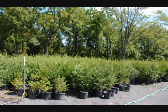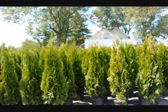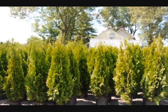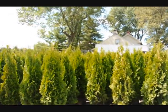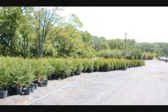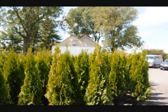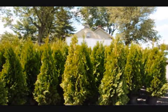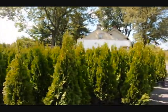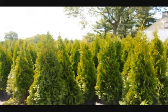They can give you great noise control. The Lelands and the Green Giants are deer resistant. The Emerald Greens are not deer resistant, but all these trees are easy to grow in full sunlight. You can have some shade for the Emeralds, but you need full sun for best results. The Green Giant and Leyland Cypresses can take some shade. Give us a call at 215-651-8329. These are $40 delivered and installed with a drip kit — the drip kit is free when you order a bunch of trees. We travel all over the East Coast from Boston to Nashville.